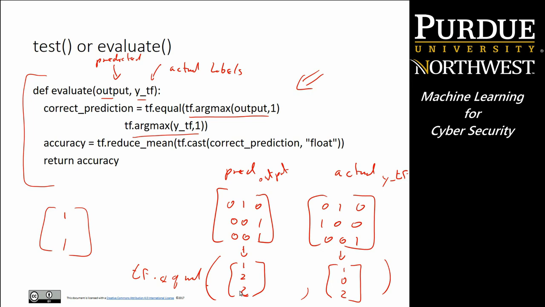And then once we do that, we send the correct prediction through a cast, which just changes it into float. And now reduce_mean, if you remember, calculates the mean of this. This is a nice trick to calculate the accuracy. And the 1 in there, for output comma 1, just means it's the position of the axis. If I had 0, it would be down the column. But because they're one-hot encoded for this particular case, it's usually 1.